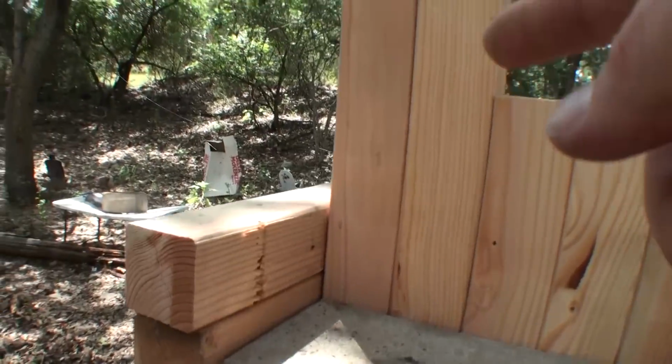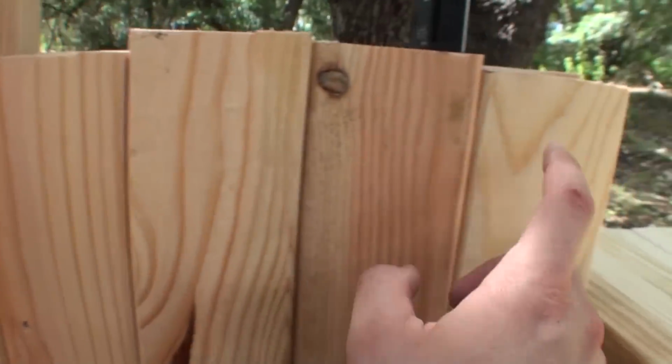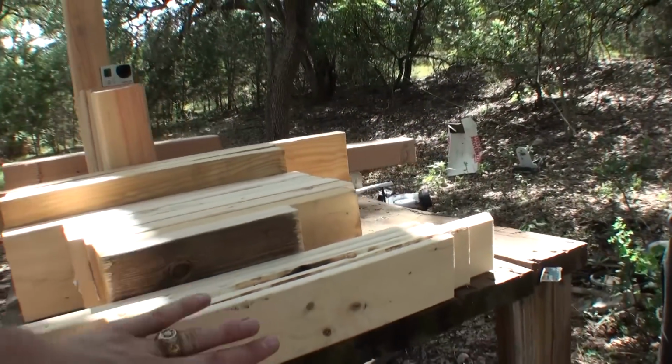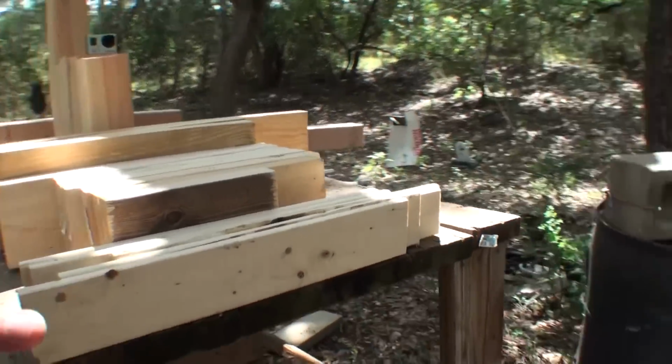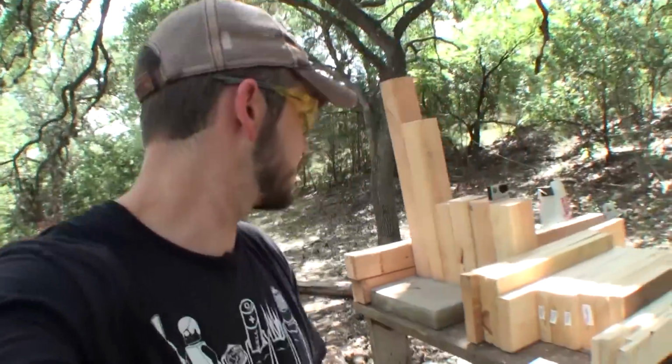I've stacked all these in a line now, so the 4x4s are gonna have the best chance of stopping it. So we have 1, 2, 3, 4, 5, 6, 7 4x4s, all of these 2-inch boards, and then these 1-inch boards. So my table is totally packed with wood from one end to the other. And I'm putting my GoPro up here, and it doesn't have a case because I lost it in the move. So I hope it survives if it falls.